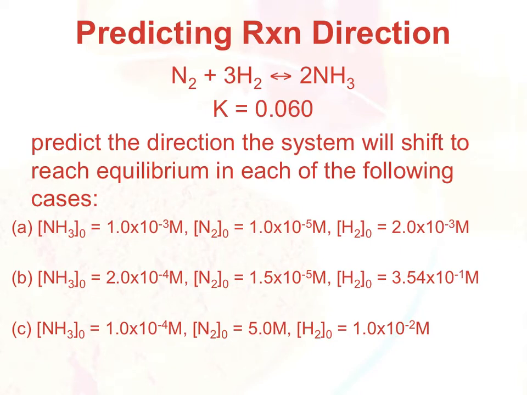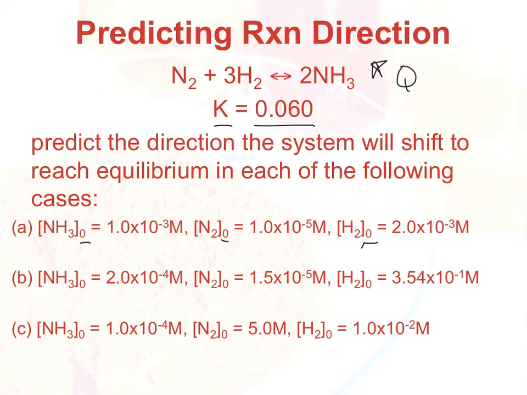In this question, they've asked us to predict the reaction direction. They've given us a reaction and an equilibrium constant, and they want us to tell them which direction the system is going to shift. The first thing we want to do is write our equilibrium expression with respect to Q and our initial concentrations, because we already have K. Notice that what they've given us down here are concentration nots, which indicate that those are initial concentration values for each of those items.